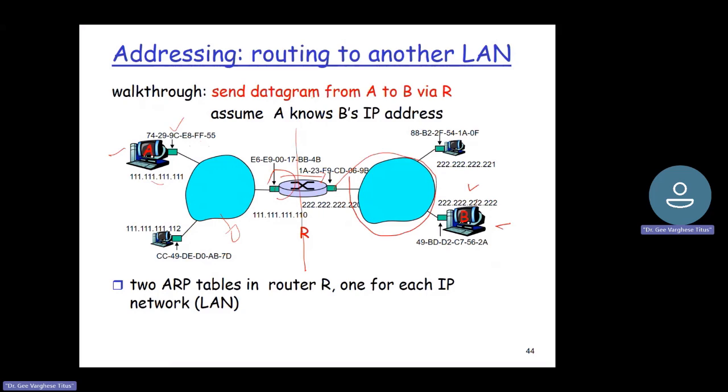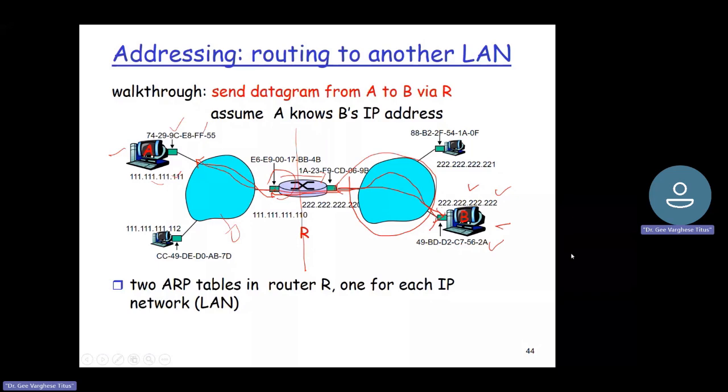And since it is B's IP address and is broadcasted over here, B will respond. B will respond and give that information to this particular interface. That will be again forwarded to this interface, and that will be forwarded to A. Now A knows what? A has its own IP address and MAC address and knows the IP address and MAC of B. Now we can send that information directly, then goes and reaches B.